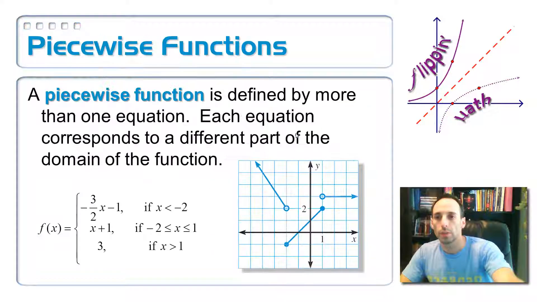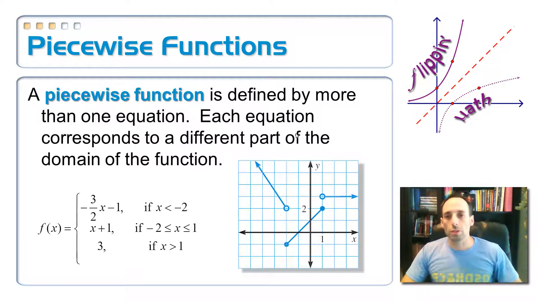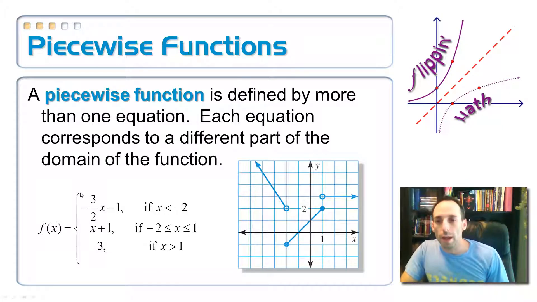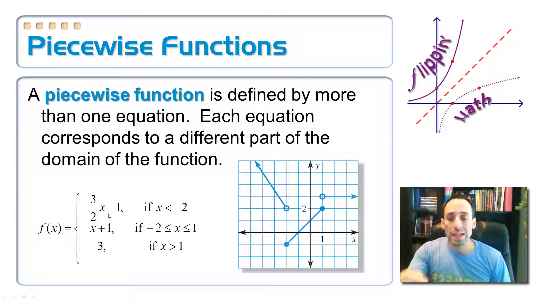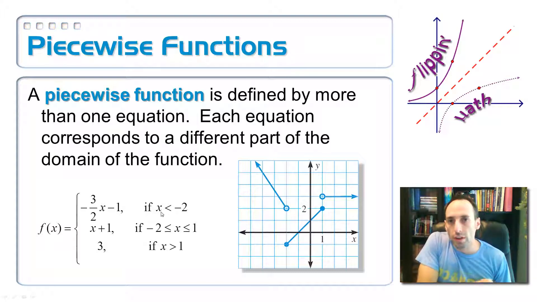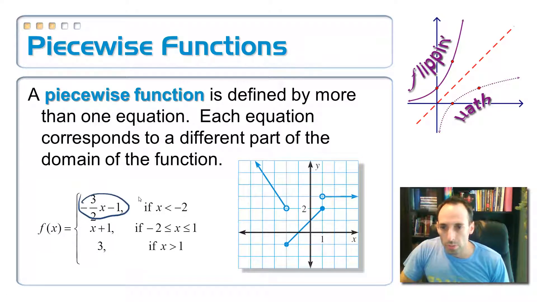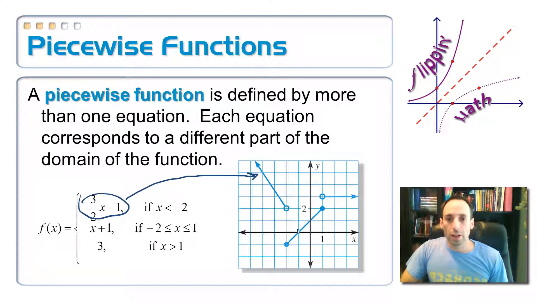This graph is what's called a piecewise function. It's called a piecewise function because the graph comes in pieces — and so does the equation. Here's a definition: a piecewise function is defined by more than one equation, and each one of those equations corresponds to a different part of the domain. Whenever you write a piecewise function, you have one long curly bracket on one side. For this one, it takes three different pieces. The first piece is negative three-halves x plus one, and to the right of it we say what the domain is for that piece — x less than negative two. This piece corresponds to that part of the graph, everything to the left of negative two on the x-axis.